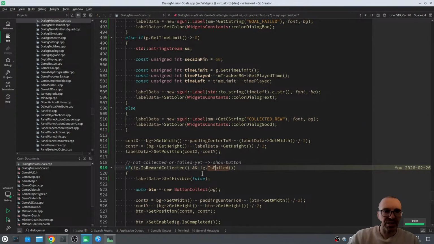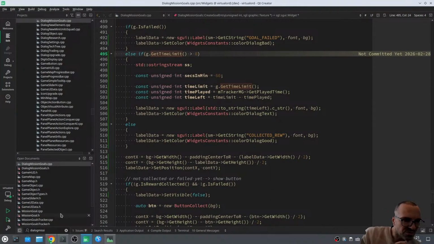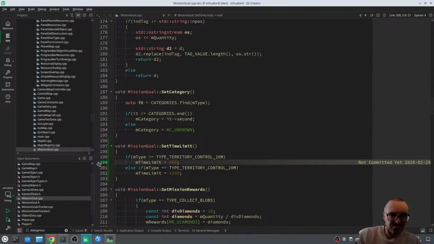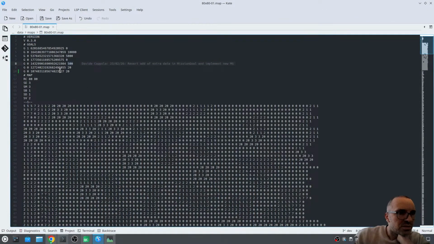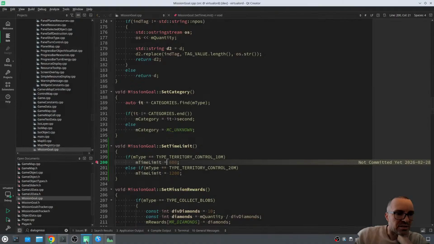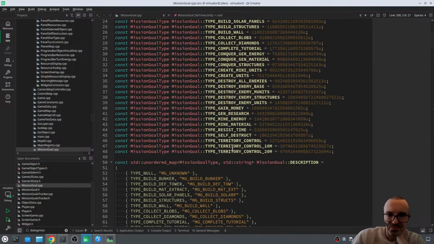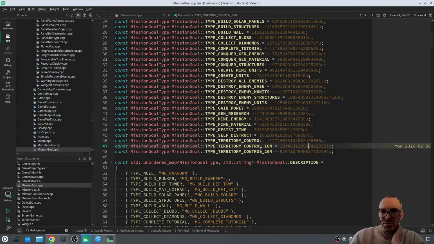I miss my screen. Okay, get time limits. First of all, let's see if this value is set. Okay, mission goal. Okay, 2794. This is 27, 107. Yeah, this one. Okay, I have this mission.